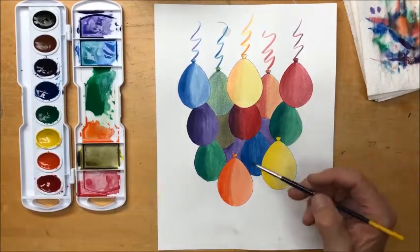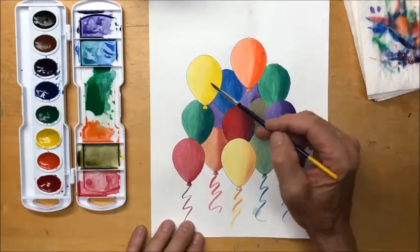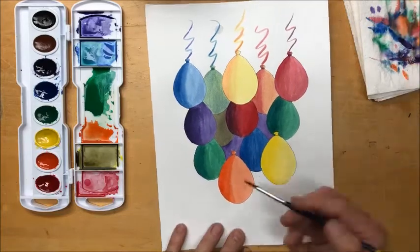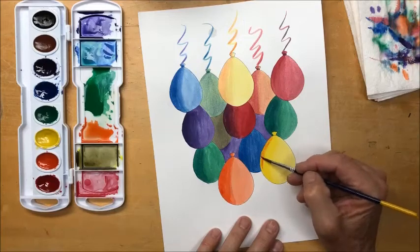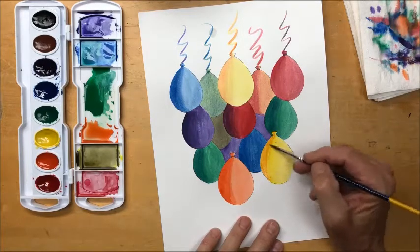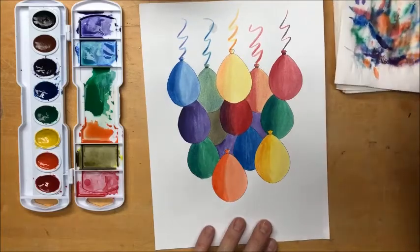Okay. This blue is already pretty dark. It looks like this side is darker than that. We still need to do this one a little bit. I'm going to do a little bit of the orange on the yellow. Paint that down into there. Leave these stripes in like that. I think I like that.